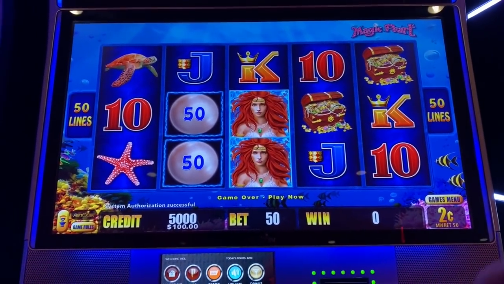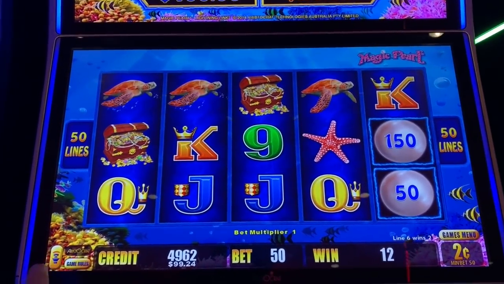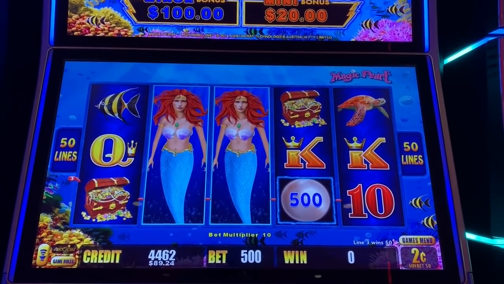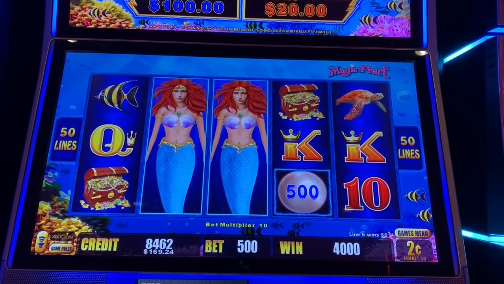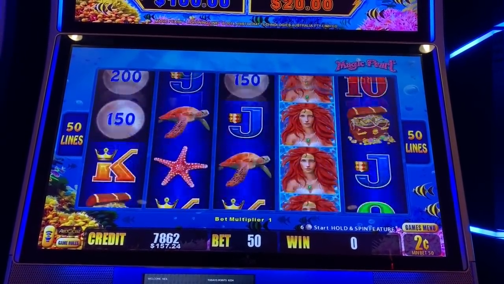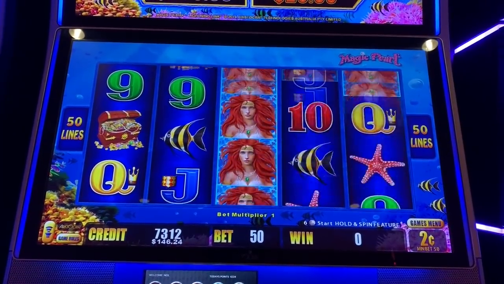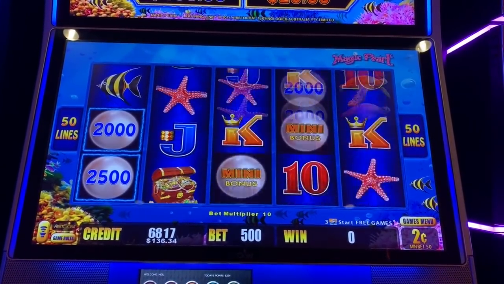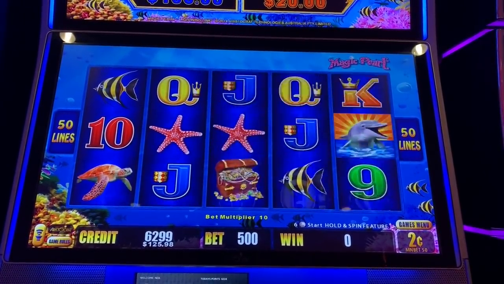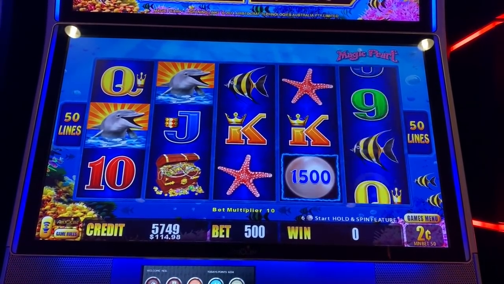All right, we're doing minimum versus max on 2 cent denom. We'll do dollar spins and then $10 spins. Turn that up. Oh, that's a good one. $80. Oh. Darn it.